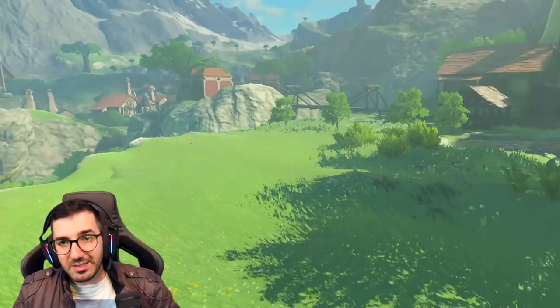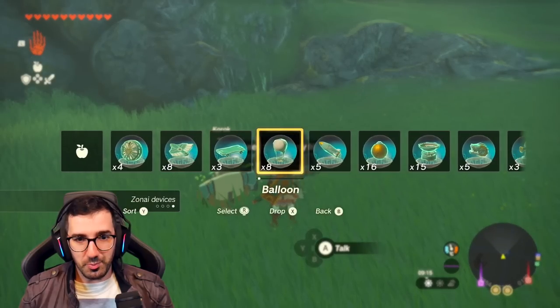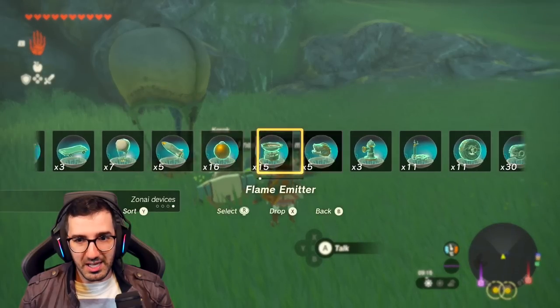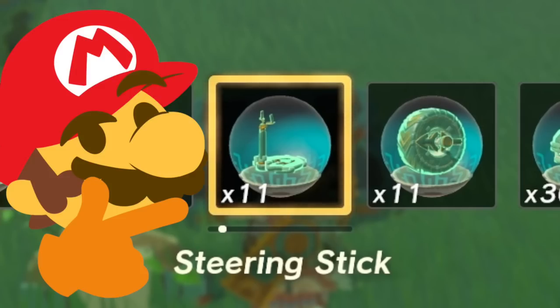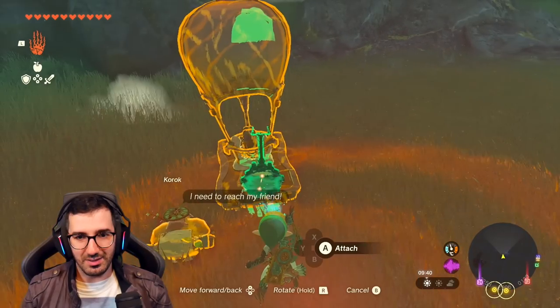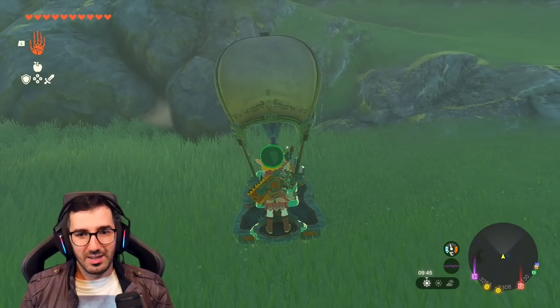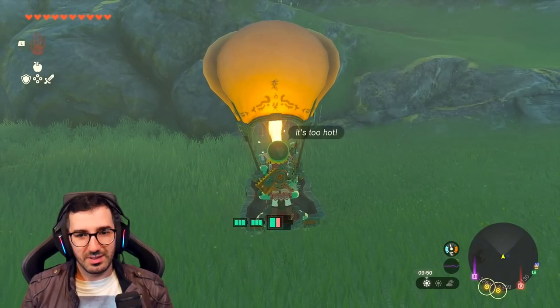Okay. I got separated. All the way up there? Drop a cart. I'm going to drop one of these. I'm going to drop a flame emitter. Can I steer... Oh, whatever. Stick this on that. Grab this. Stick this in that. Put on there. Very good. This will do. All right. Jet propulsion. Up we go.